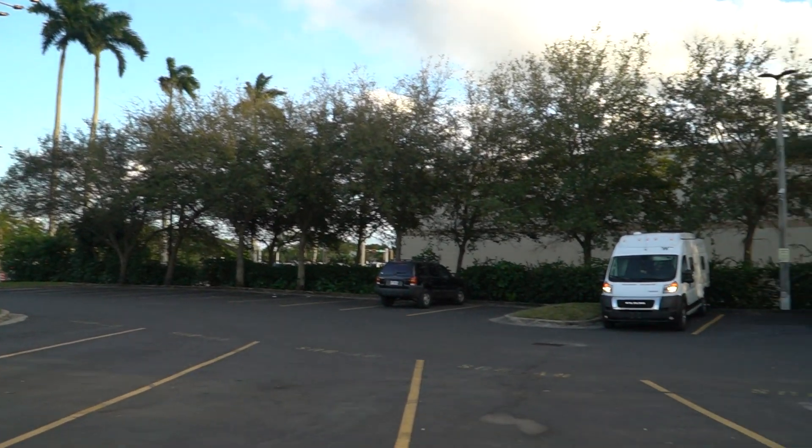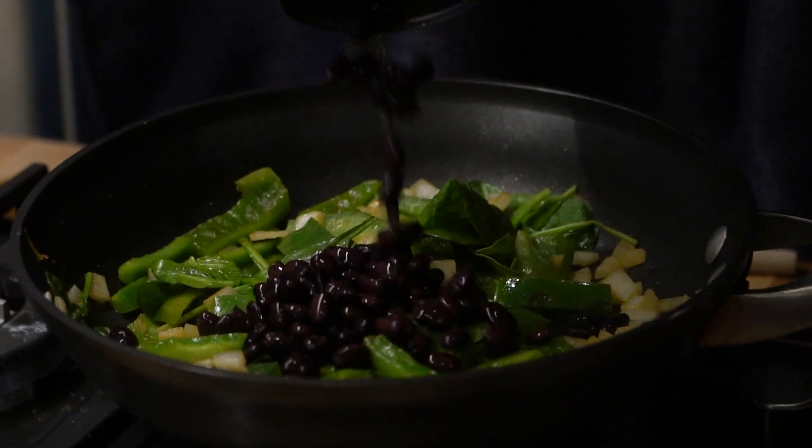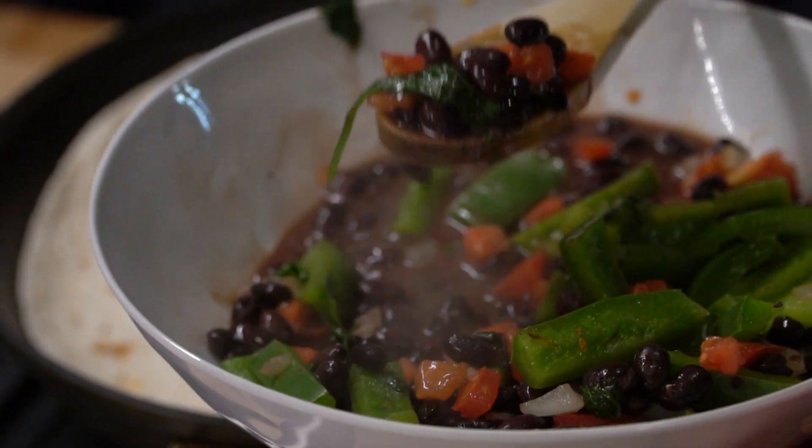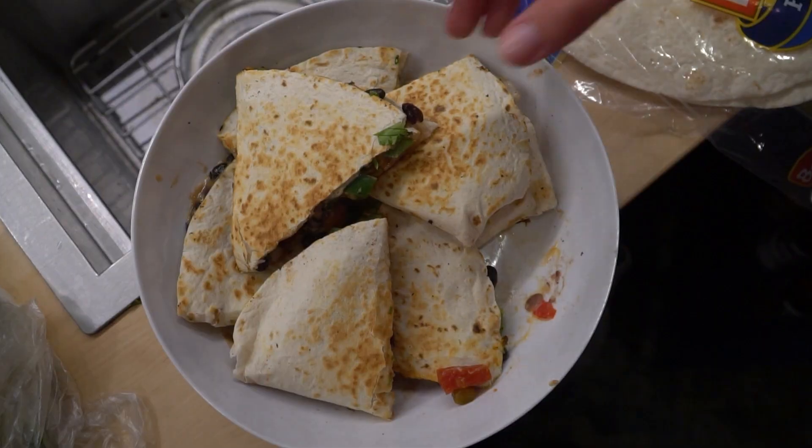We dried off, warmed up, and we are so hungry — we worked up an appetite while snorkeling. Whenever we can't find a Harvest Host or a place on iOverlander, our go-to has become Cracker Barrel, which believe it or not is a good spot. There are about four other vans parked right near us, so that always makes me feel good that we're probably not going to get kicked out. This is home for the night in the Cracker Barrel parking lot — there are definitely worse places to be. If you don't feel like cooking, you just get food from Cracker Barrel, but we're going to cook — we're going to make some quesadillas. When you're hungry, you learn how to make quesadillas really good and really fast. Hopefully we'll have a good night's sleep here and then tomorrow we're hitting up the Everglades.